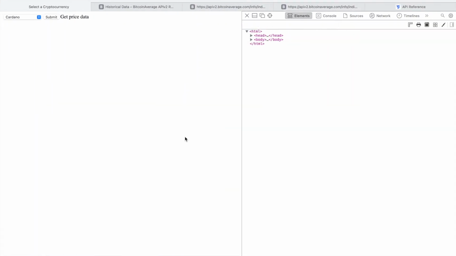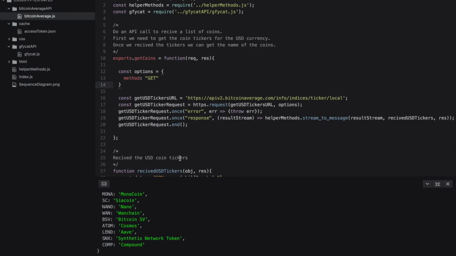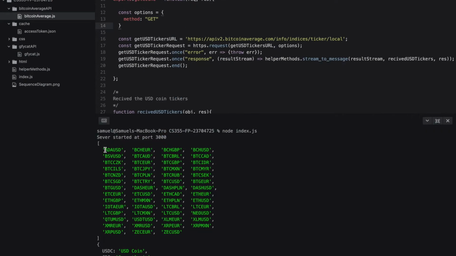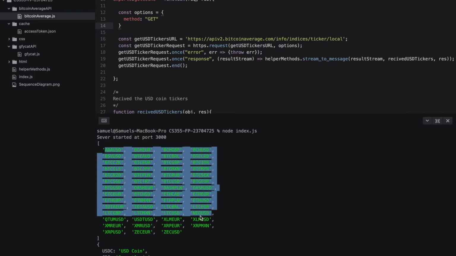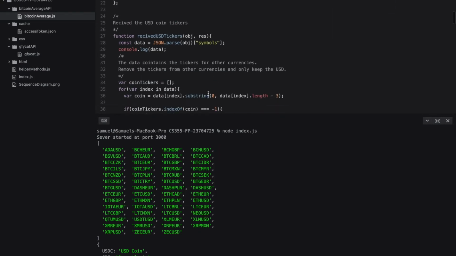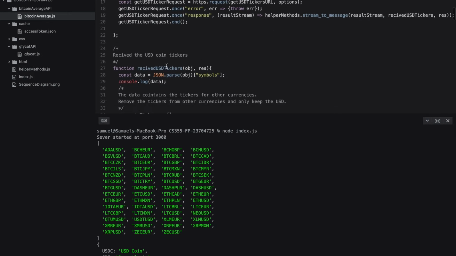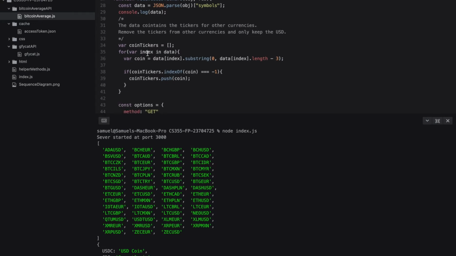So to show the responses I get back, first I get all of the ticker symbols. These are the ticker symbols I received from that first request. And once that request is finished, I get this callback function, the receive USD tickers function. And I essentially go through and select each unique coin.